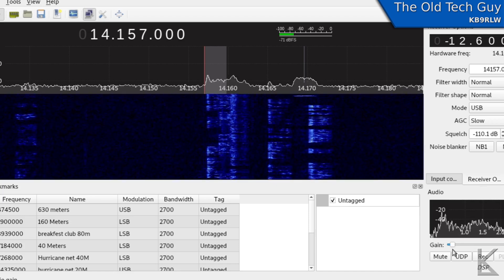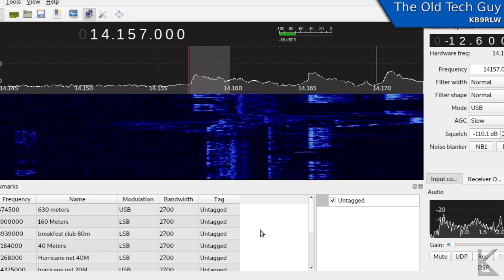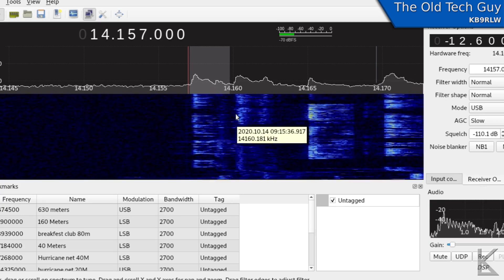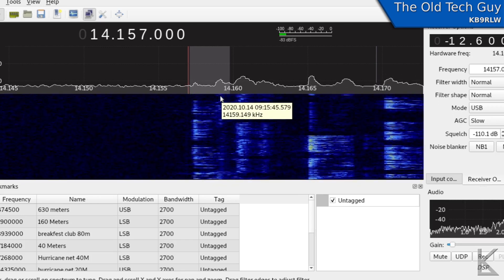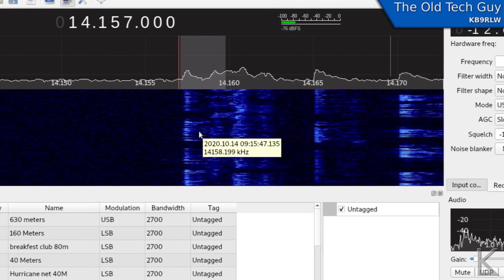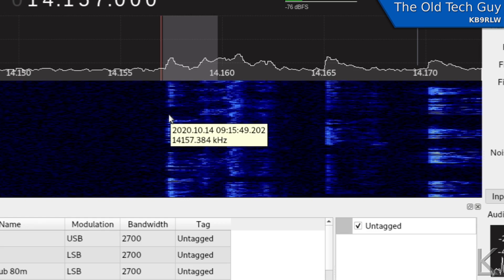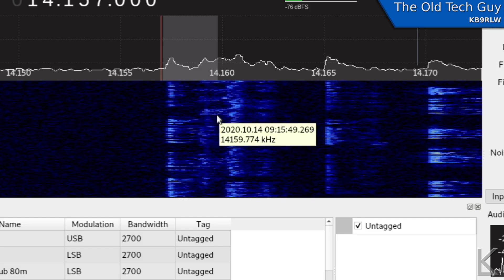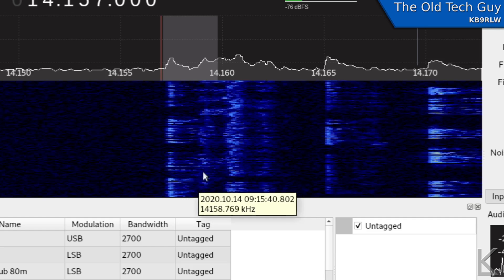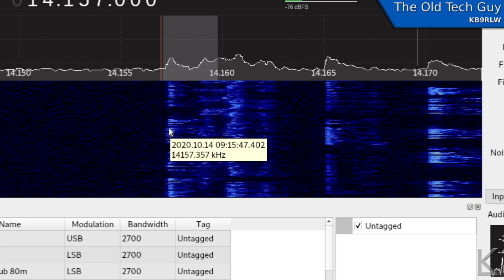Now as you can hear, we have that interference going on. Let's take a close look at what we're seeing. This band right here is the signal that we're interested in, but right beside it you can just kind of see another signal — there's the edge of it right there, that's making that noise that we're hearing. You can see right there where our interested signal stopped talking and you can see a little bit of that interference.